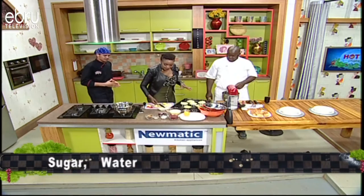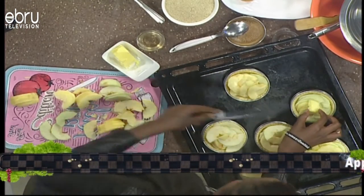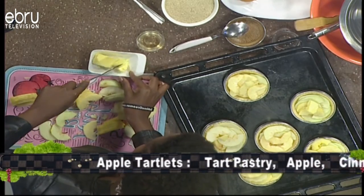I wish I even put some at the base. You should have told me that we're going to do this. I would have put some at the base before, just to make sure we get that sweetness. It will go down. The caramel will liquefy and then it'll just spread all over the place.